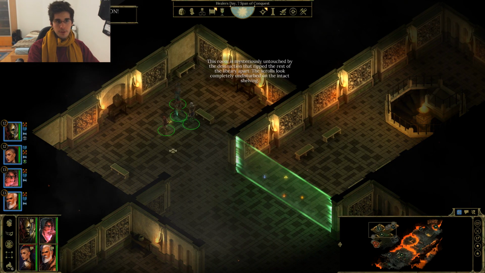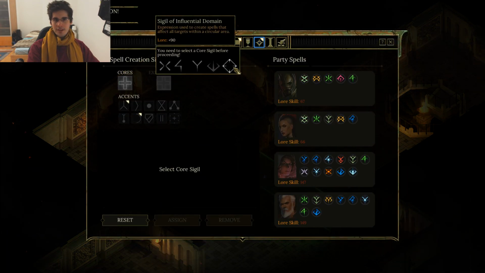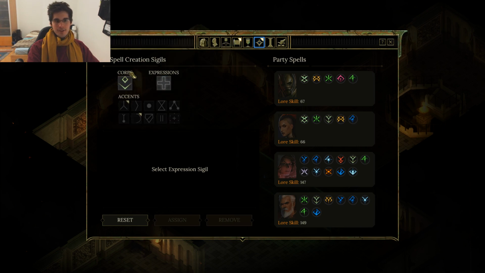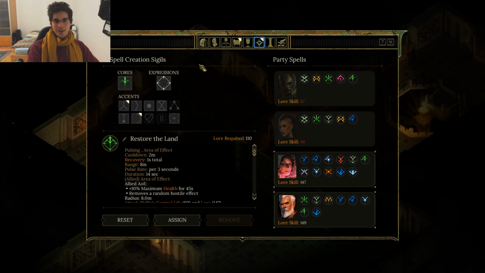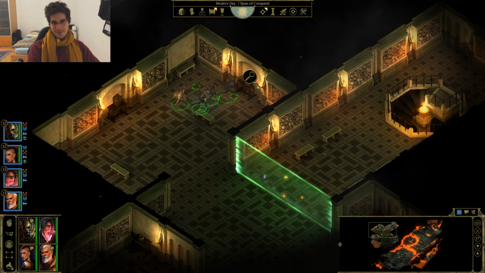Got some more stuff here. Influential domain. What? Create spells that affect all targets within a circular area. Lore plus 90. Holy crap. Can't use it. Circular domain. I'm looking for something that you can use with circular domain. Boom. Restore the land. Plus 10 maximum health for 45. Remove a random hostile. Okay, this is super cool. We need to check this out later.